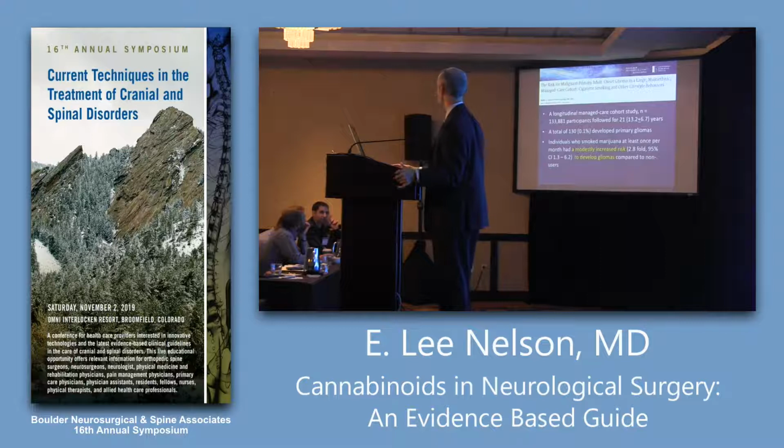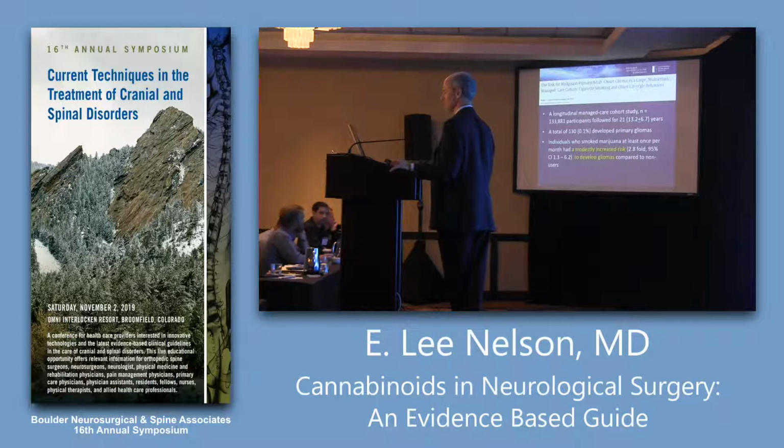So I'm just anticipating what can happen. And in fact, guess what we looked at? It turns out that if you smoke pot, you have a modestly increased risk of developing a brain tumor, a 2.8-fold increased risk. A small number of people out of these 133,000 participants got primary gliomas, but they had a modestly increased risk compared to non-users. And this is for those who smoked just once a month.